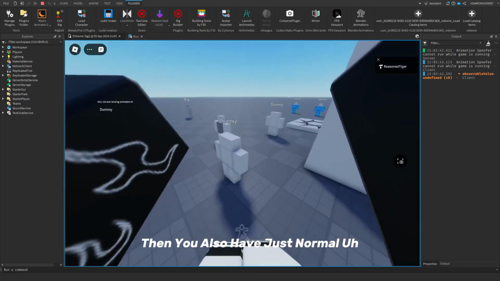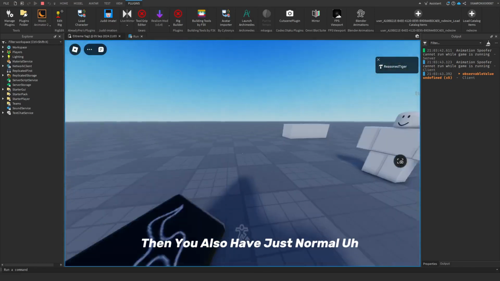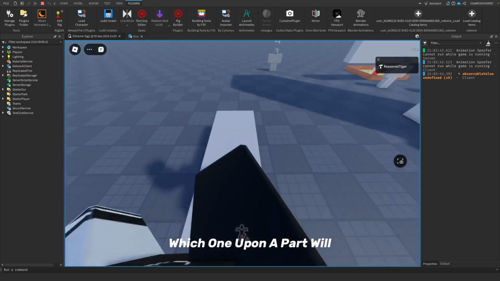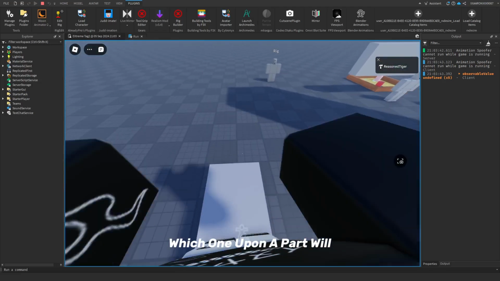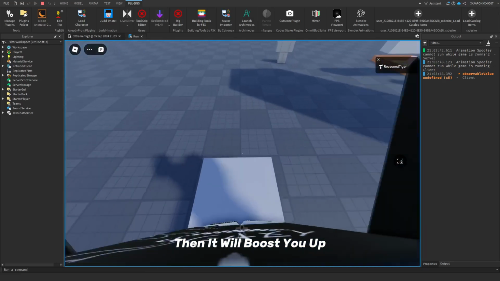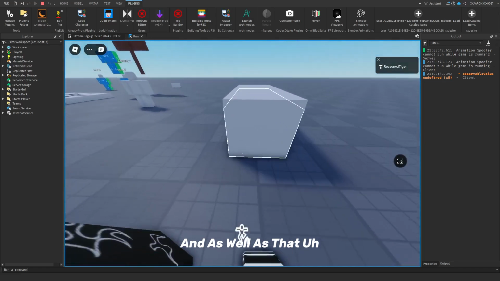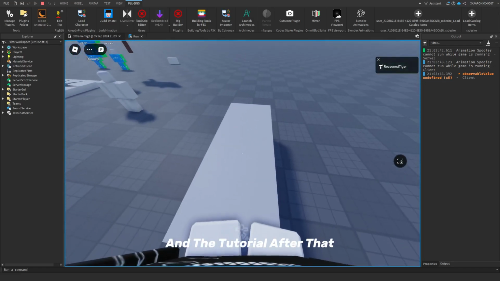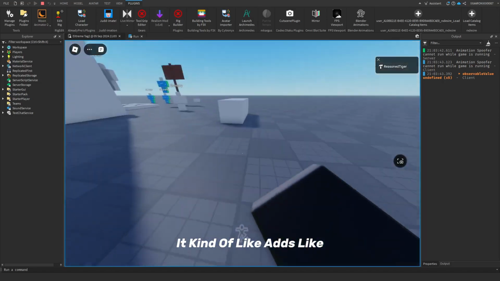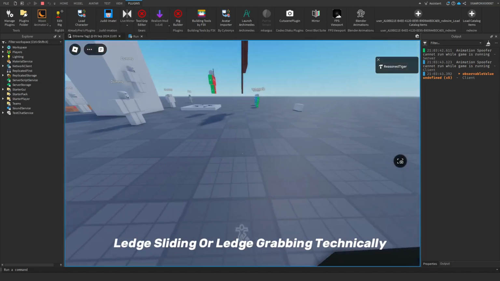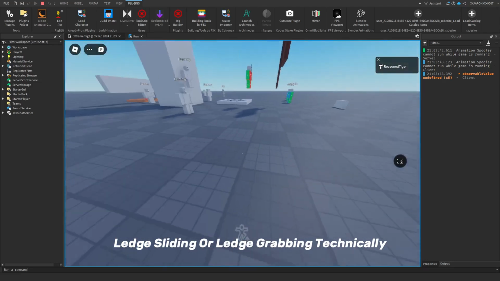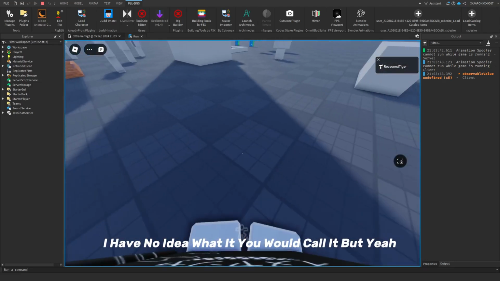Then you also have just normal vaulting, which upon a part, if you press E upon a part, then it will boost you up. And as well as that, in the tutorial after that, I will show you how to use this. It kind of adds like ledge sliding or ledge grabbing, technically. I have no idea what you would call it, but yeah.